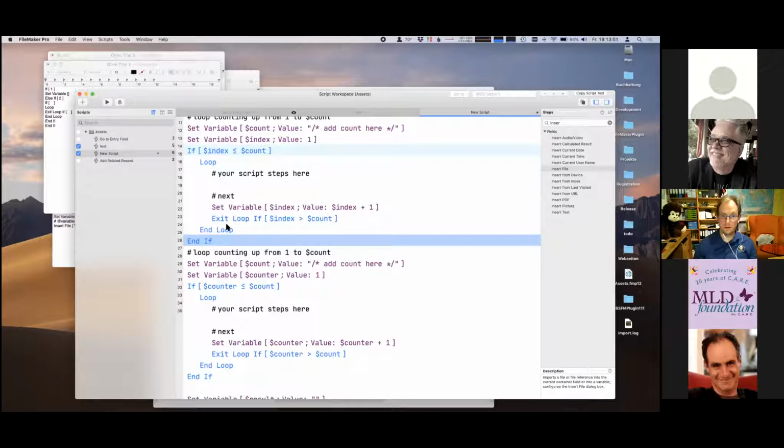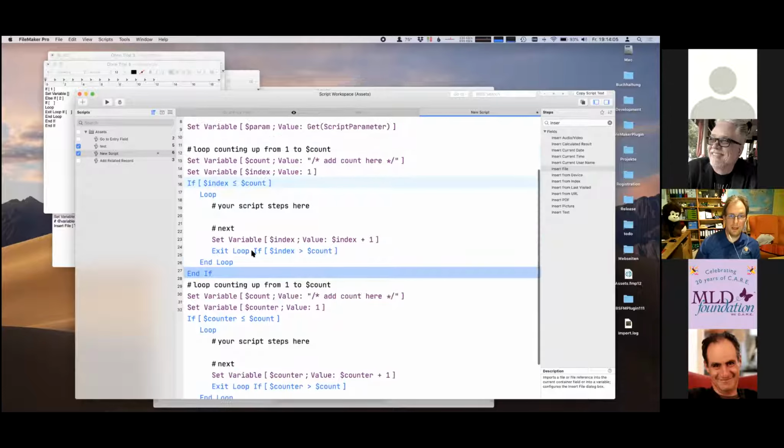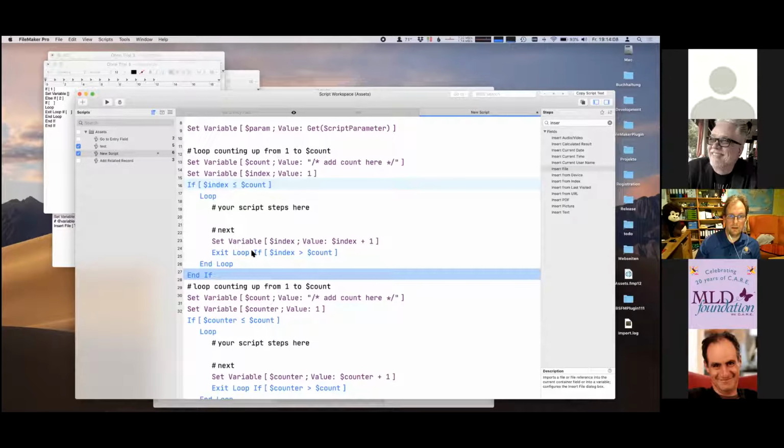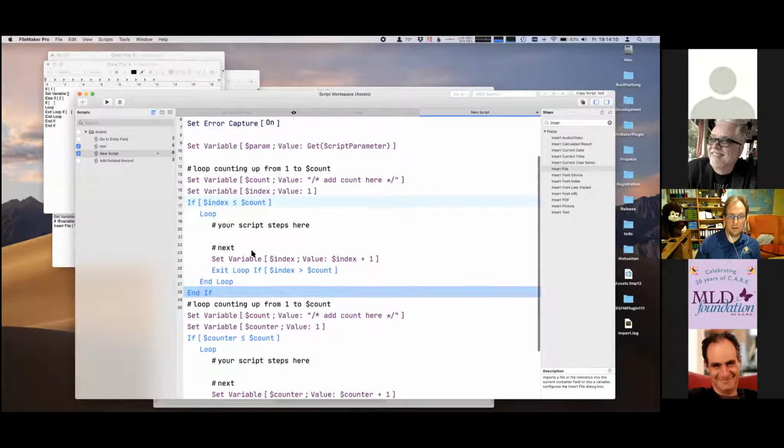Christian, when you're inserting a predefined chunk like that, will it also save field references and things like that that are context sensitive? Or will it only save more generic things like variables or script steps that don't have any context?